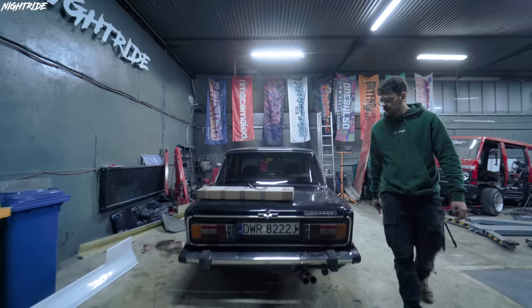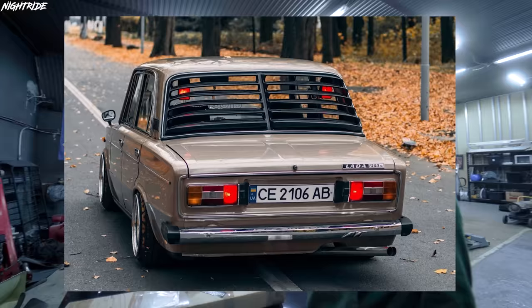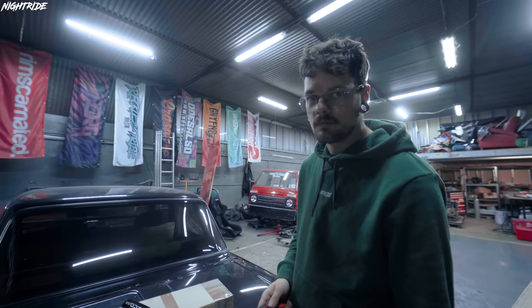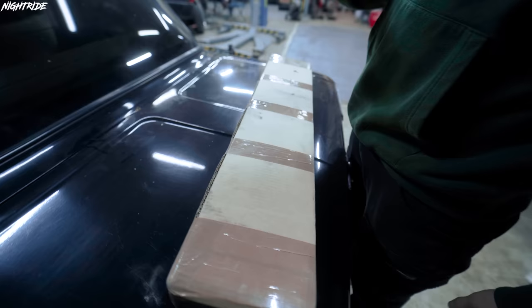Okay, so probably the last piece of the puzzle for this Lada is the back window. Most Ladas actually have these back window covers, same as what we have in E30. And I was thinking about that, but then one guy texted me, he's like, listen, I have this company and we make the interior ones. And I never really seen any Ladas with that or any cars with that overall. So I was like, actually, this is a good idea. So thank you, my guy PD Classics, for sending this over. I'm excited to put this on.